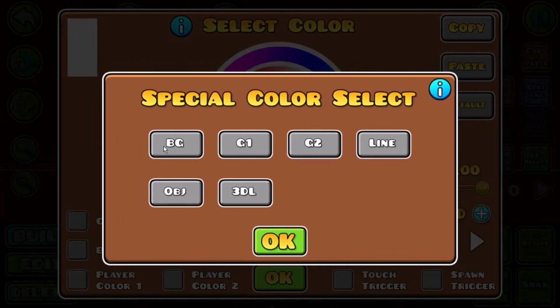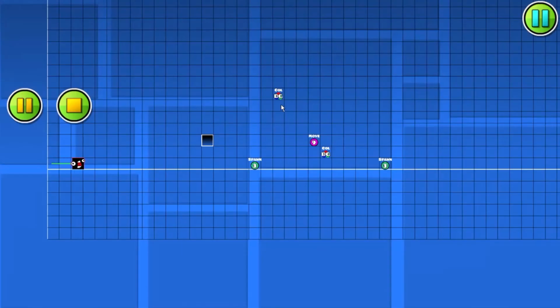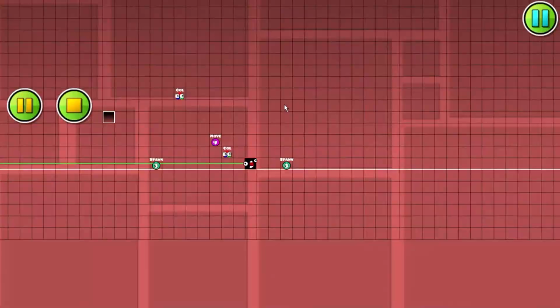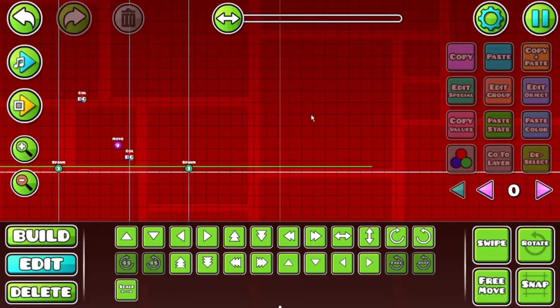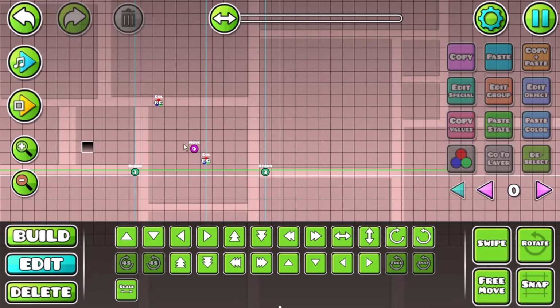Here's the one last example. Change the background to white, and then here's the example. So it changes it to red, changes it to white, and then I go over the spawn trigger, which activates both of these again, changes the background to red, and it moves this block another 2 blocks up. And that's it. That's every single move trigger component that there is in Geometry Dash. Thank you for watching, and I'll see you later.